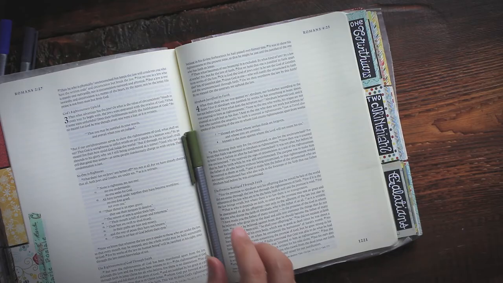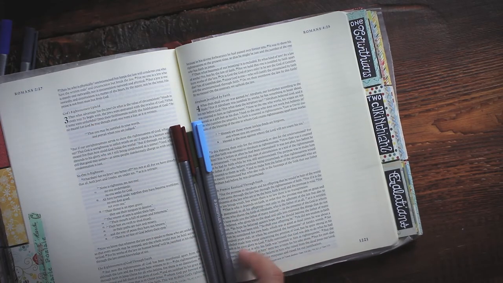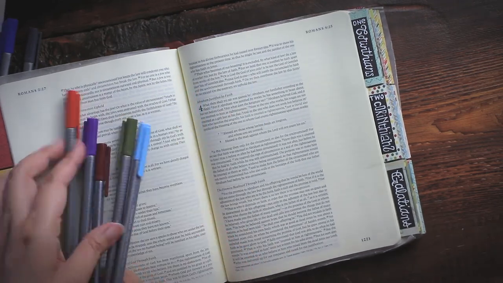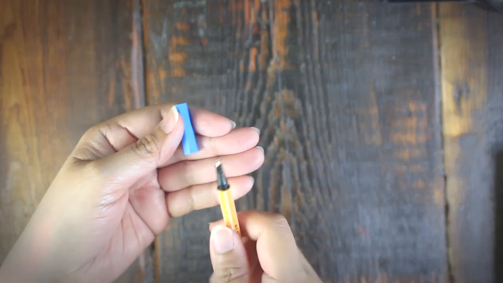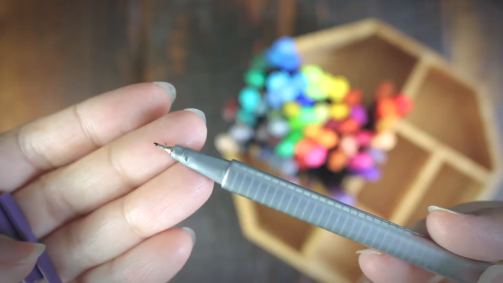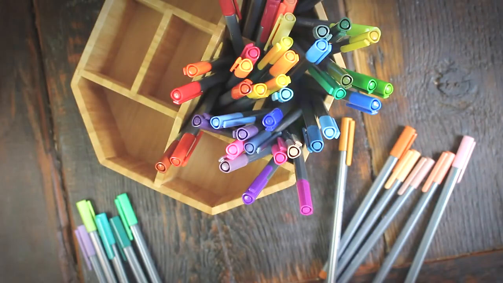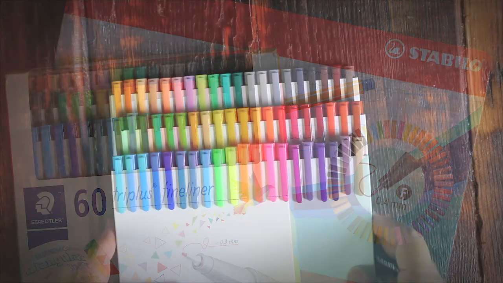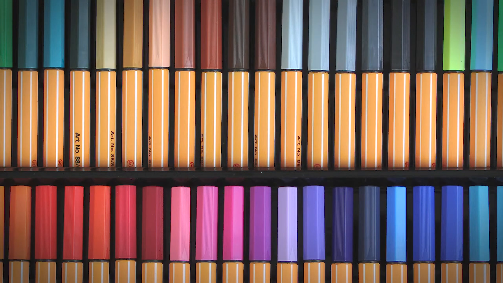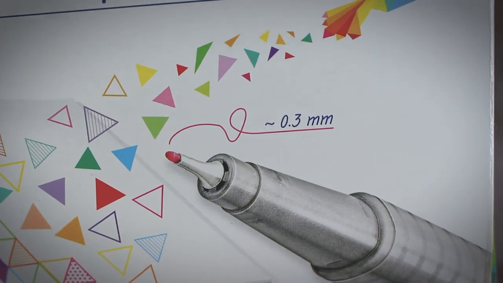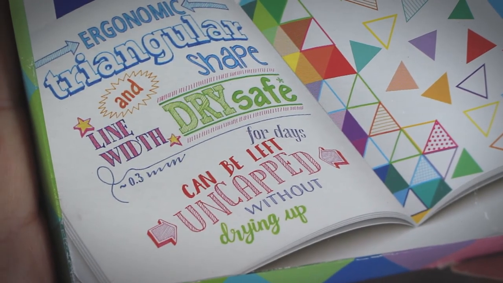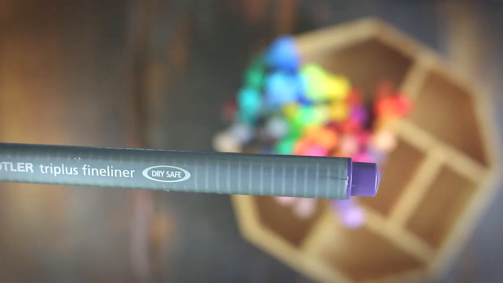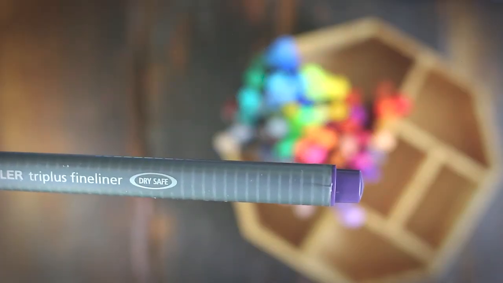In terms of bleed through and ghosting, Staedtler is better for as long as you use the pens on paper that's thicker than Bible paper. In terms of handling, both are ergonomic and feel good on your hands. But I find that Staedtler sits more comfortably on my fingers and grips better. Price-wise, the cost of Stabilo and Staedtler pens are not too far from each other. Both have varied sizes of pen sets so that flexibility will work with any budget you may have. Both pen tips are metal clad, so that's good. Although both pens boast of long drying time and can be left uncapped for extended periods, I've only proven that to be true with Staedtler, but not Stabilo.